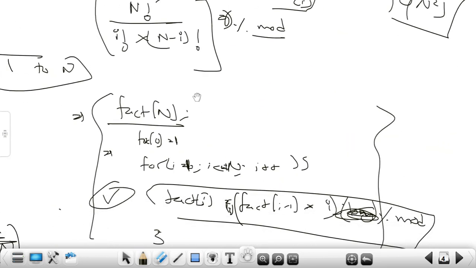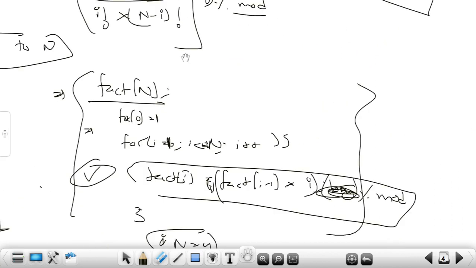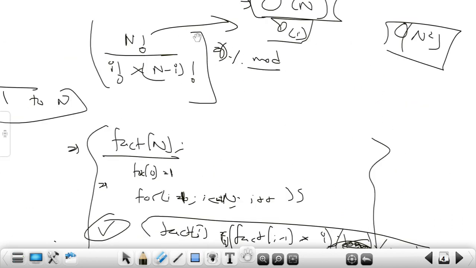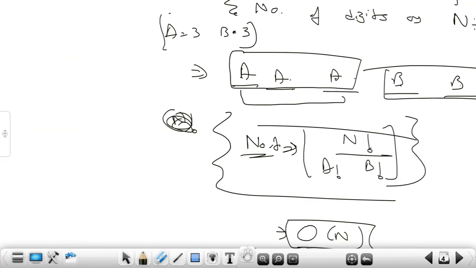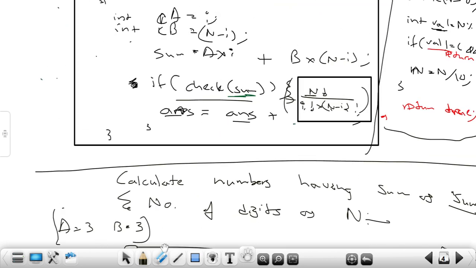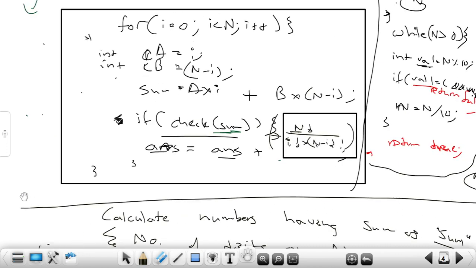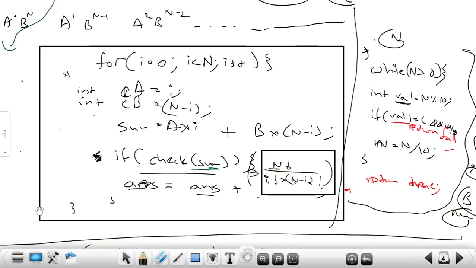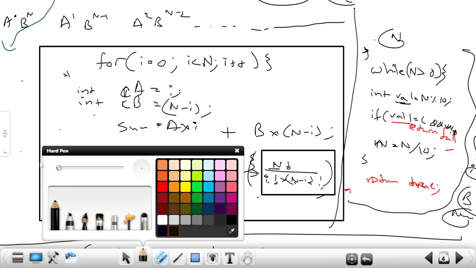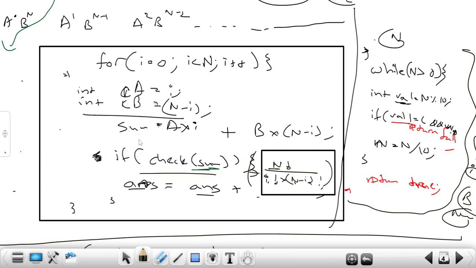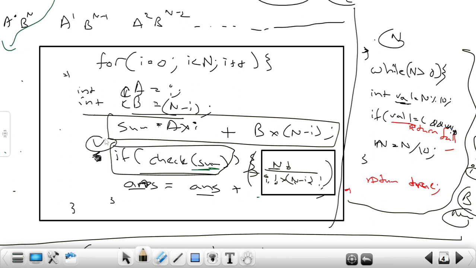This is not a big deal, but something that is really interesting is this. This is the main task that we have to do. I'm iterating over all these sum values. After that, I'm simply calculating the sum. After that, I'm checking whether the sum is going to have C or D in it or not. After that, I'm increasing my answer by this value, and the main problem is calculating this value.